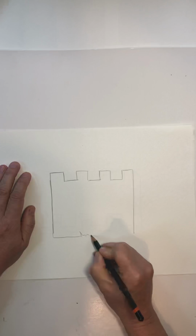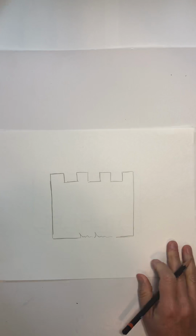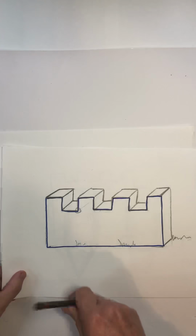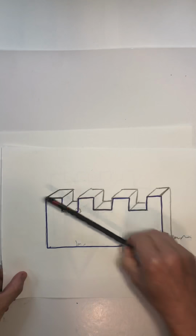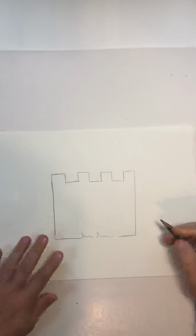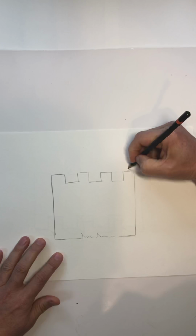And connect the bottom. Okay, this time, in this example, I drew my diagonal line towards the right. Now I'm going to draw my diagonal line towards the left. So right here, I'm going to start right here. I'm going to draw the line towards the left.